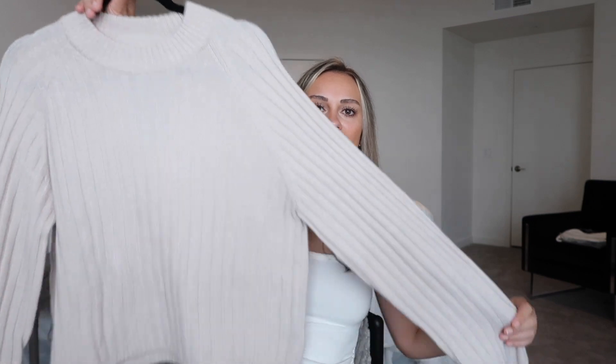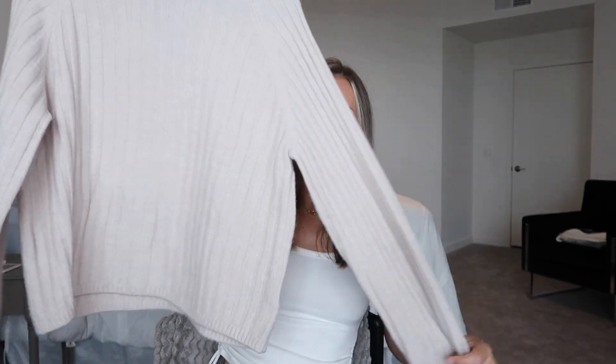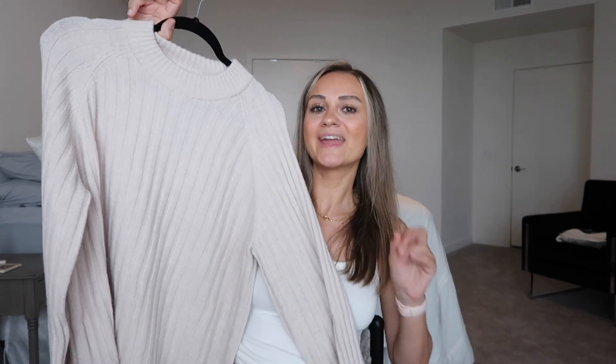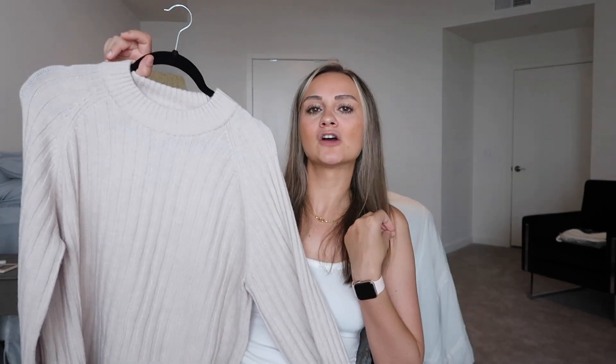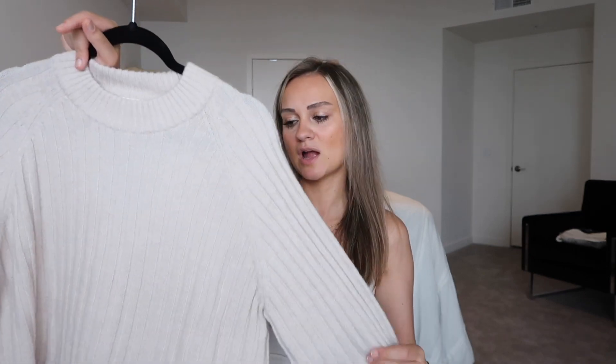Then I got a sweater, which might sound dumb, but I read that it's not really worth it to bring a sweatshirt to Bali because of how hot it is and then it's humid at night. So it didn't make sense to bring sweats and I didn't want them to take up space in my luggage. I figured maybe if I could just wear a sweater on the plane because it's cold, and then at night if I get chilly I can wrap it around my arms without taking up space with a huge matching sweat set. I think it'll be good to have whether I pack it or not — I'll have to try it on with some things to make sure it goes with the vibe, but I'm glad I picked it up just in case.